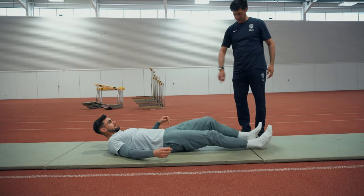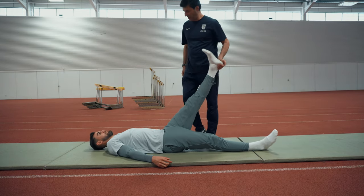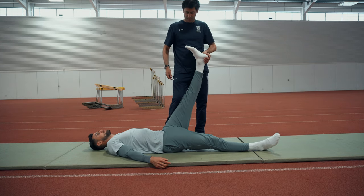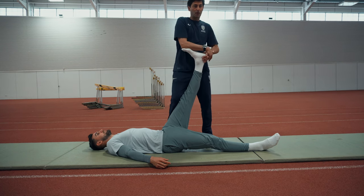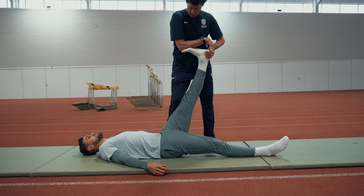Okay, so completely flat. So let me have this one first. You pick it up to me. So basically, you do nothing. You'll become like a dead weight, right? I do the work. So as I push down against you, I feel where your ranges are. It's actually quite mobile. Yeah. My hamstrings are tight, so I did a lot of like acceleration work on Sunday.